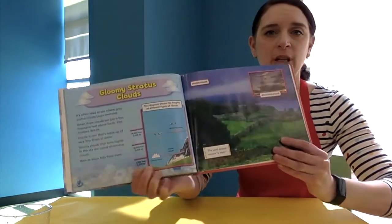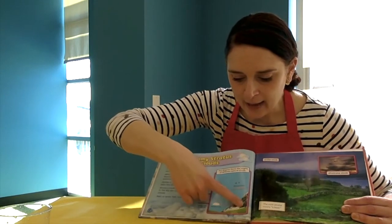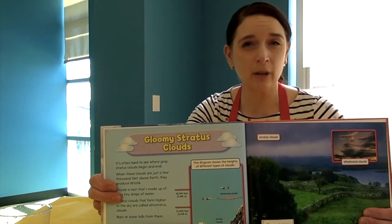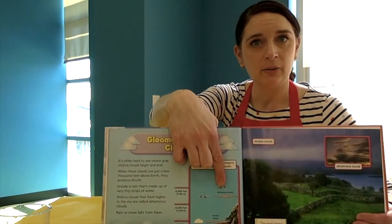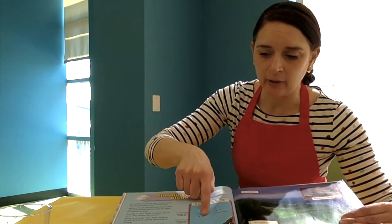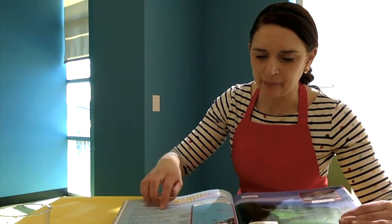All right, now if we take a look at this picture here, you can see here is our cumulus cloud. A stratus cloud is going to be at just about the same level, so that's pretty close to the ground compared to other clouds. Our alto stratus clouds are going to be much higher up in the sky. You can see that's level with one of the airplanes here. So that's between 12,000 and 18,000 feet.